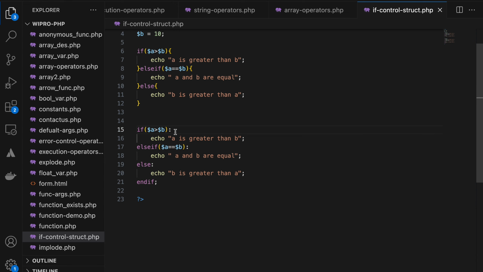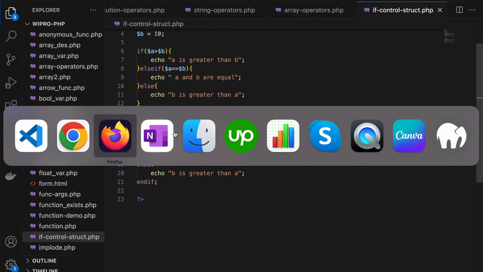So if you know Python as well as PHP, you can follow this alternative structure of writing. Clear, guys?